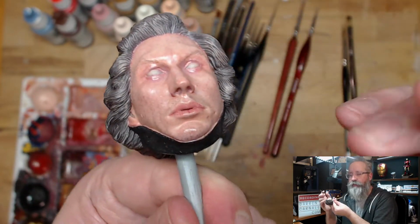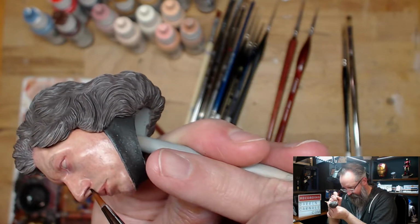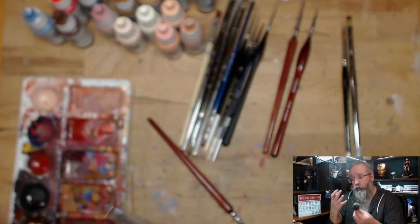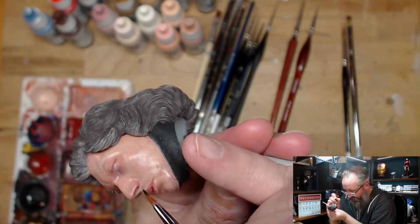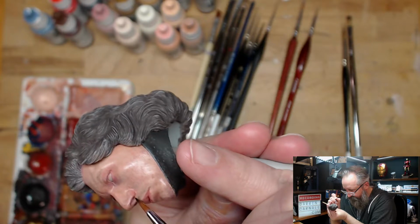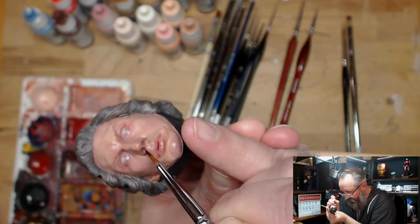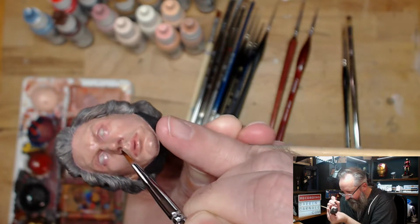But what's probably going to happen is I'll go in with some skin colour around the edges of the nostrils, just to make sure that there's as much of the normal skin colour as you would see on a normal person. And I'll take that just around the edges and up into it a little bit. In fact, I can just go in with this brush now and just make sure that the edges are clear of the dark stuff.